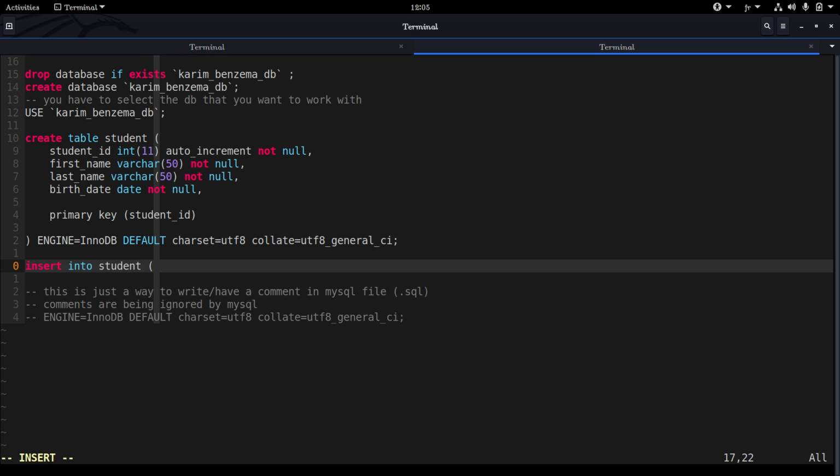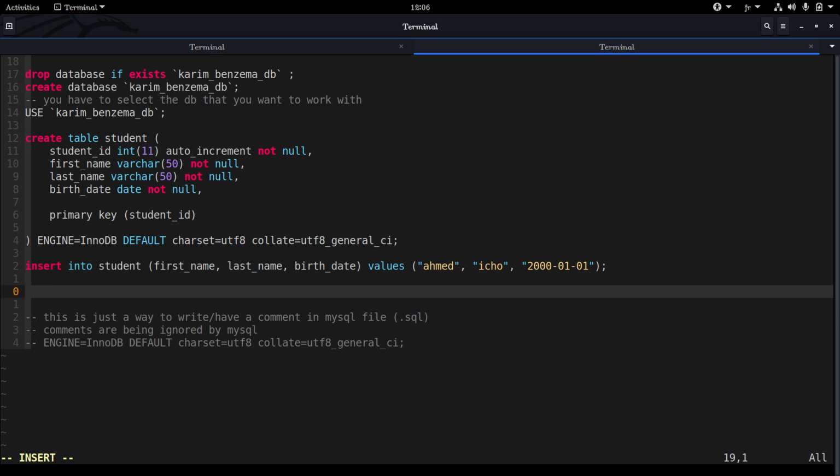So you are going to use parentheses to select what you are going to give it: student first name, last name, birth date. So we're going to give it the values, let's give it Ahmed Isho, and let's give it the birth date of 2001.